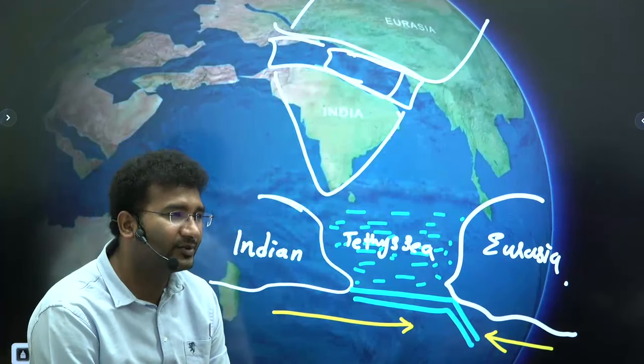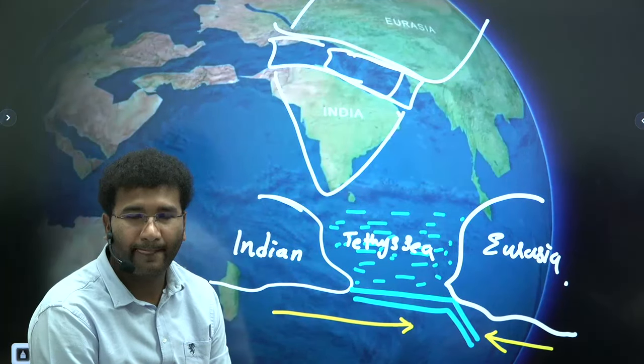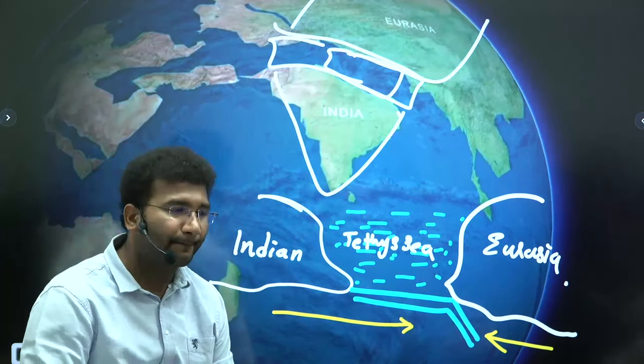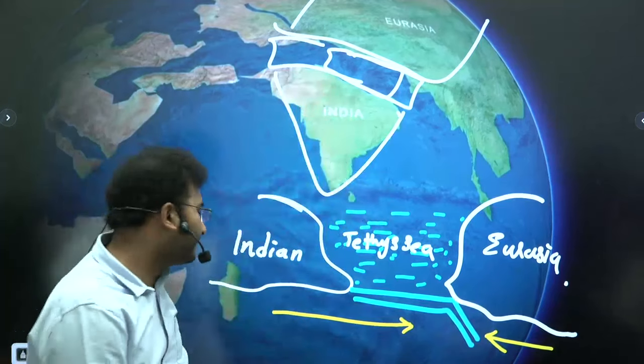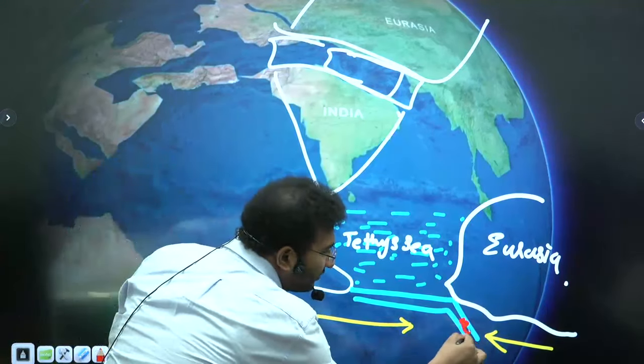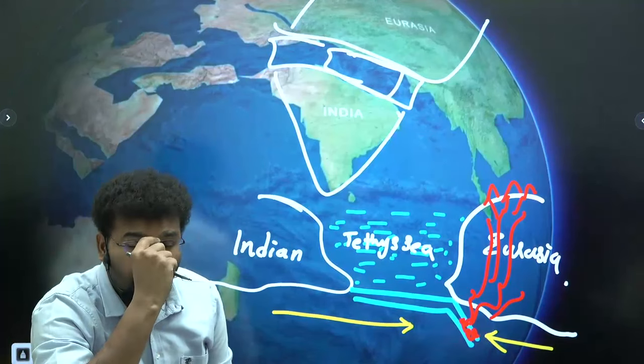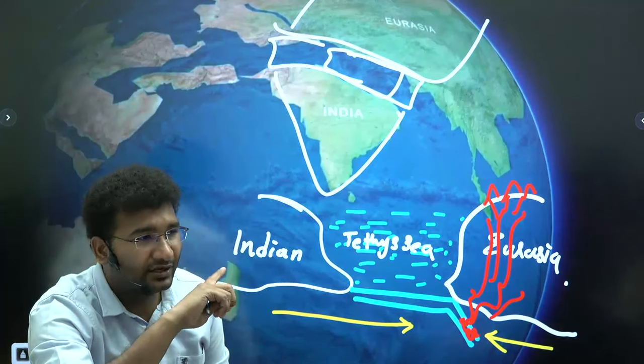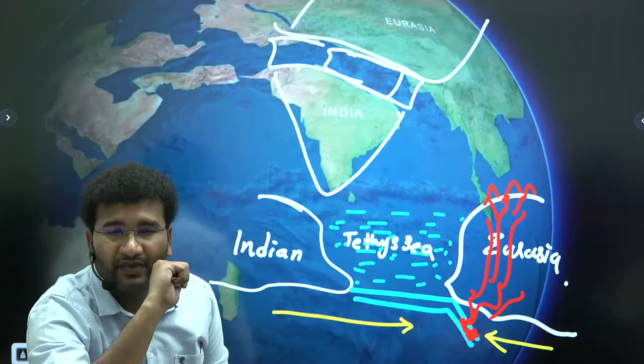Have you heard of volcanoes present on Eurasia? That is Tibet and all. See, I'm talking about the time period when India was present in the southern hemisphere and started moving. Initially, when this oceanic plate started to melt here, it punctured Eurasia, and then there was volcanic activity. 70 million years ago, 80 million years ago, 100 million years ago from now, there was volcanic activity on the Eurasian plate. Right?